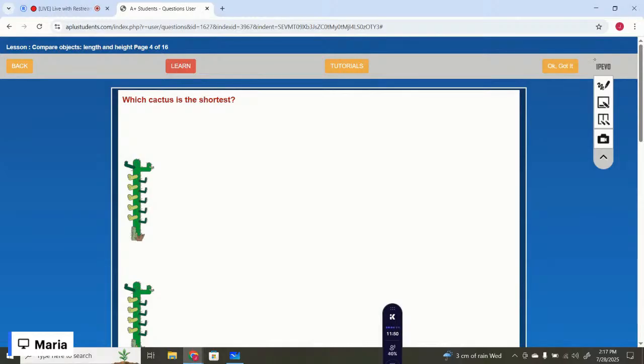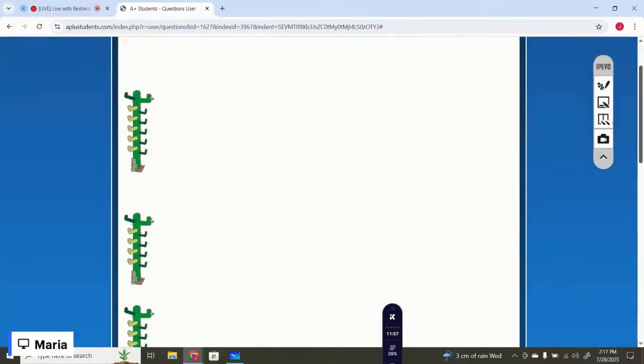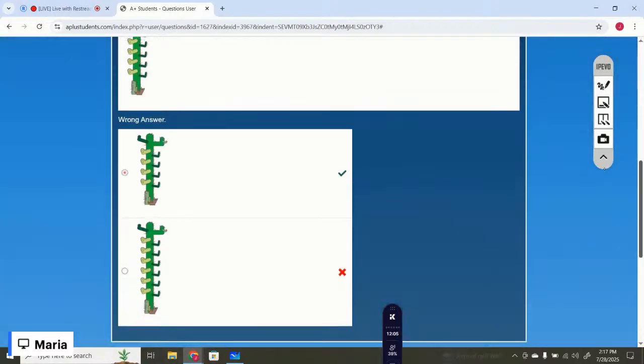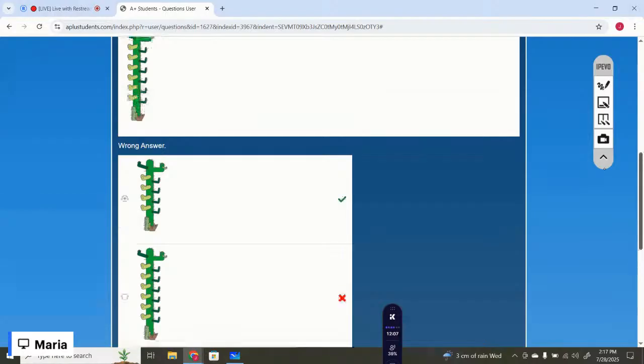Which cactus is the shortest? Oh, we need to find the shortest one, not the longest one.